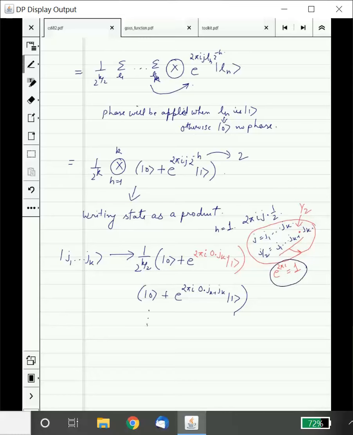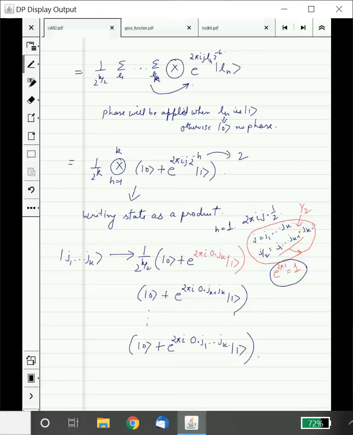Doing this continuously, the final state would be this. This gives you an easy representation of the state, and now we want to see how to do this.